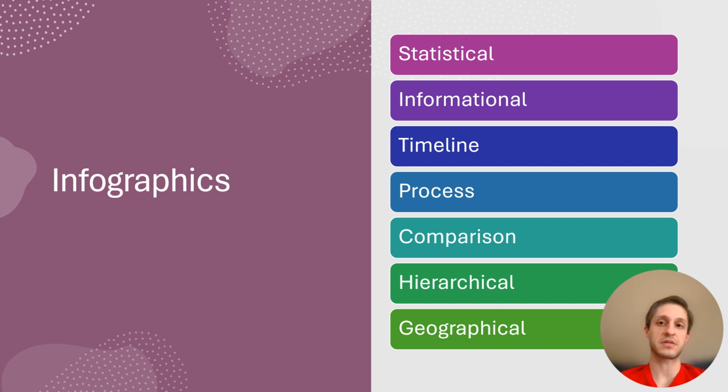Types of infographics commonly used, as described by Woodhouse, include statistical. These include reports and show data and trends. Informational graphics that illustrate concepts. Timelines, which show flow of a process or subject over time. Processes, these include instructions and tutorials. Comparisons, which are useful to measure options against one another. Hierarchical information graphics, which display organization and rankings. And finally, geographical data, usually represented by maps.